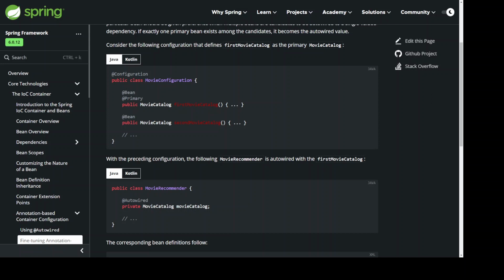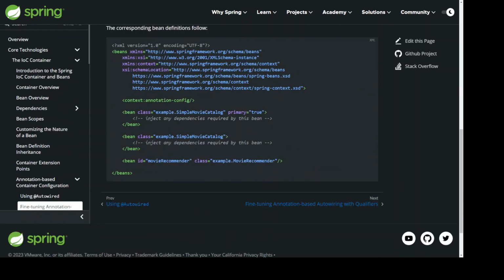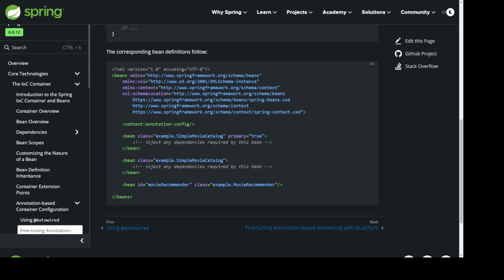Public class MovieRecommender. @Autowired. Private MovieCatalog.